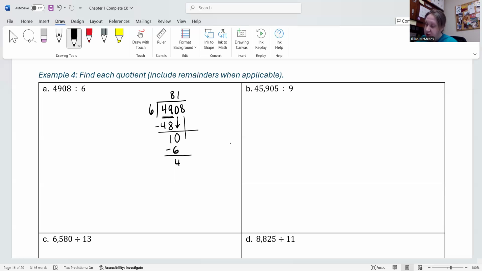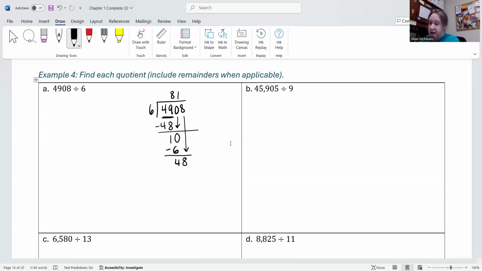I bring another digit down. So I bring down an 8, and then I repeat the whole process. Once you bring something down, you have to try the division. You have to do a whole cycle. So if you bring something down, you have to put something in the quotient, multiply, subtract, and keep that process going. So we brought down an 8. That means we have to go ahead and divide one more time.